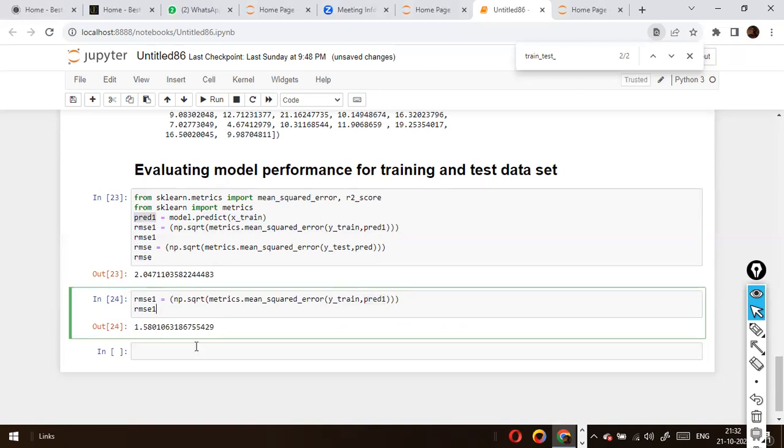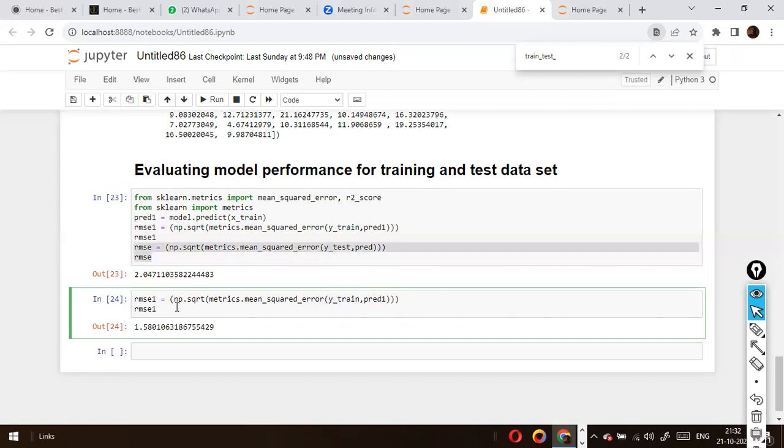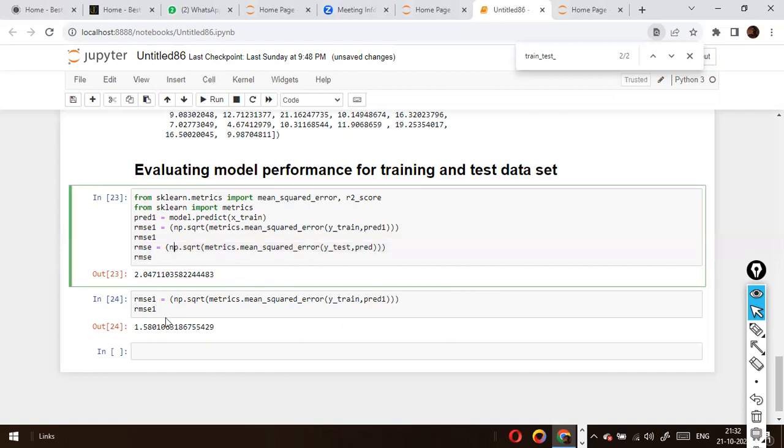So now the point is the test data. With the test data, what is the error? When I apply the model on the test data set, unseen data, what error am I getting? But when I apply my model on the training data set, it's 1.60, close to this one. So there is a difference between these two errors.